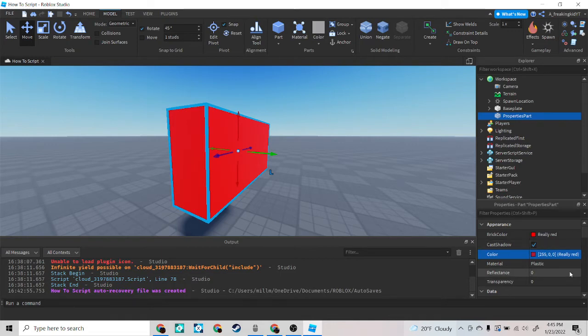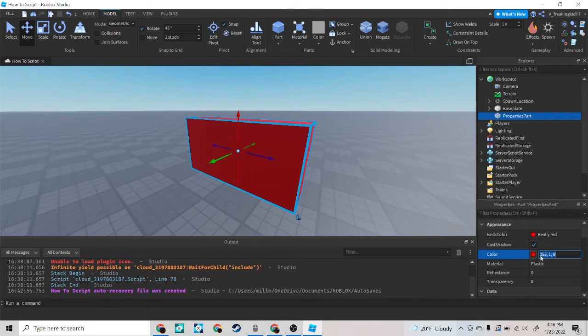Boom. You have really red. So we just have our colors. Basically if we type in blue 55, comma, 1, comma, 9, we have our own color.